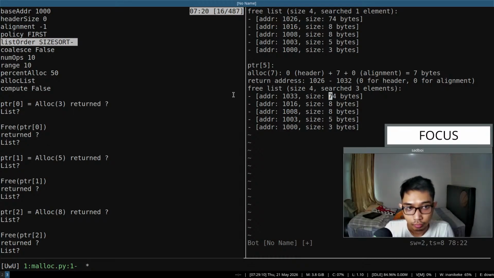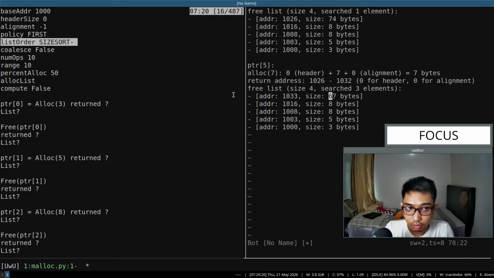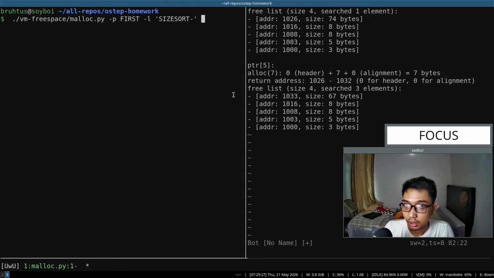Okay, 67 maybe, something like that. Okay, let's see if this is correct or not.